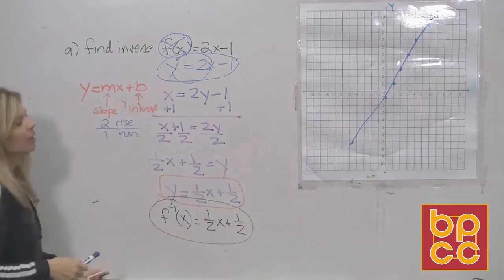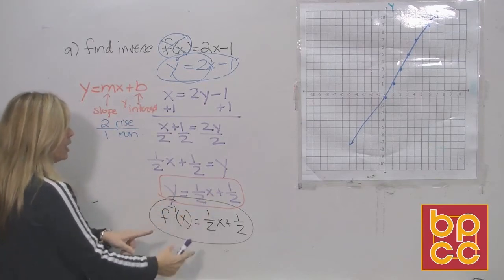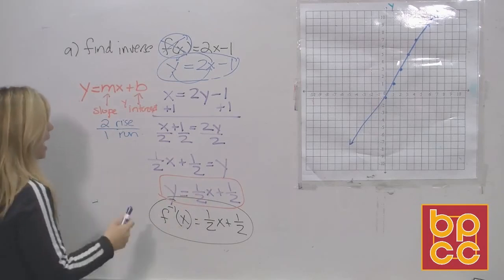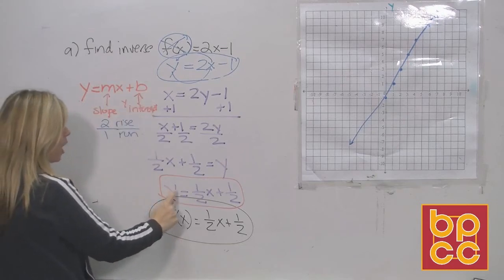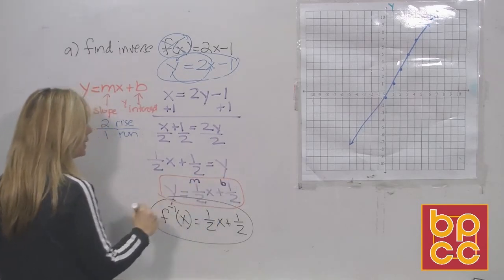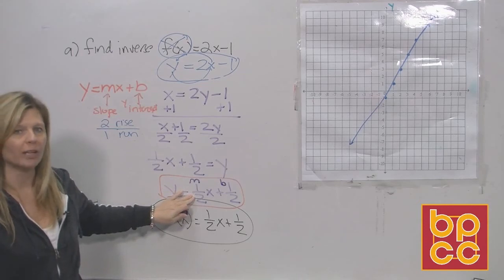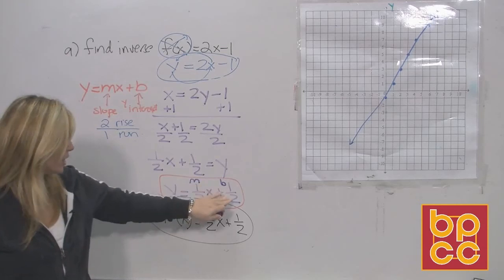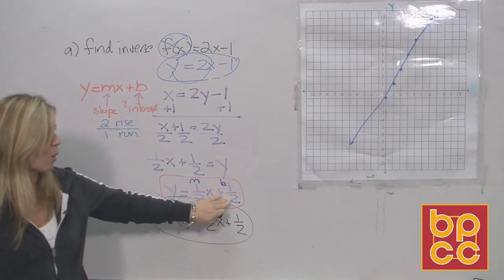So again, to graph an inverse, I need the equation with both the y and the x. Here it is. Because it has both the y and x, it's going to be a diagonal line. I need to see the two numbers. I need it in this form, slope-intercept form. It is y equals m x plus b. Again, m stands for slope. Slope is moving. I can't move yet. I can only move once I plot a point. This number behind, the b number, is called the y-intercept. This is where you go on the y-axis.